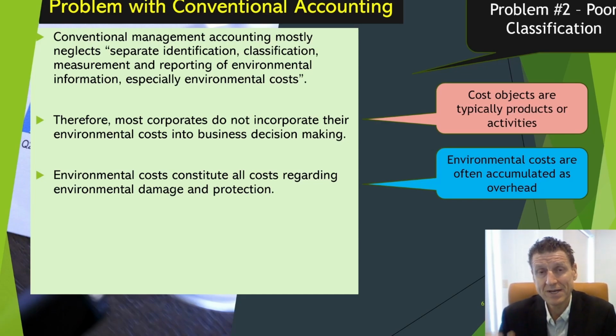But in the past, environmental costs were in a separate bucket. They're just there. We have to disclose it. We have to do this, so we can't control it. But the minute we start attaching it to the product, then we have much more attention and much more control over those environmental costs. And this is how we make an organization more sustainable over time, by actually focusing on all of the costs in the organization. And if we want to have a better focus, then we need to have a better classification. So that's why the second problem of conventional accounting is poor classification.